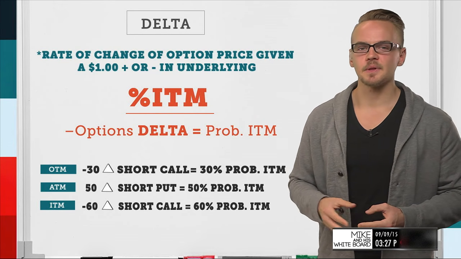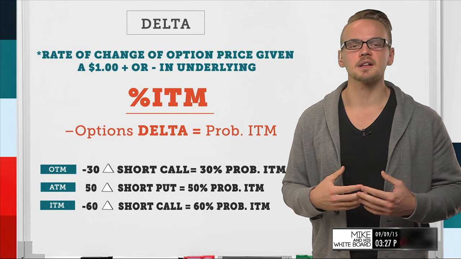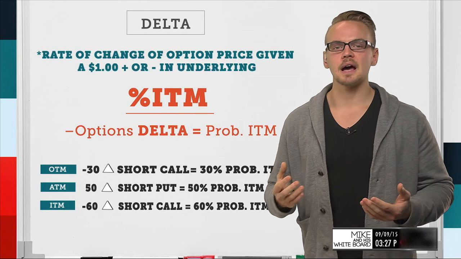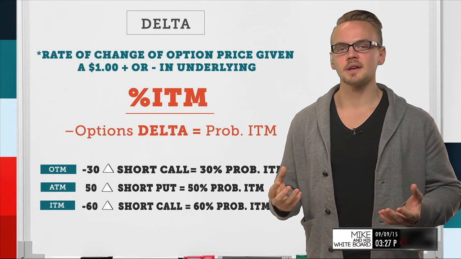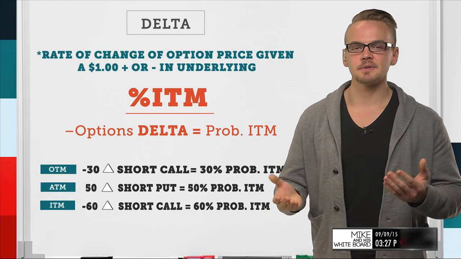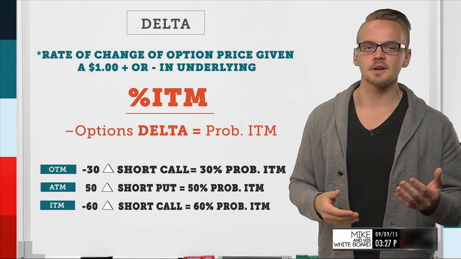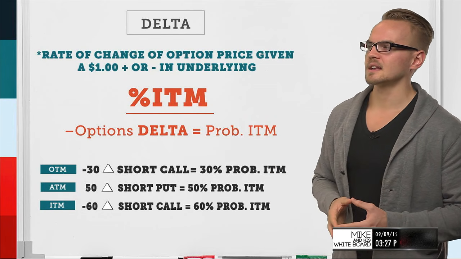if we're buying at the money options. If we're selling at the money options, we're going to still be collecting that premium. So it's going to be a little bit higher than a 50% probability of profit because we have that better break-even point. But in terms of delta, it's going to be 50-50 probability in the money or out of the money.